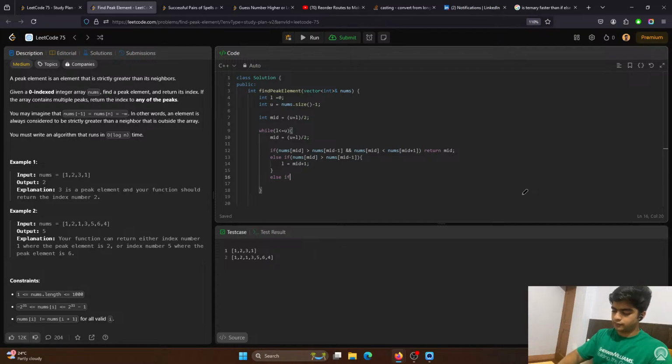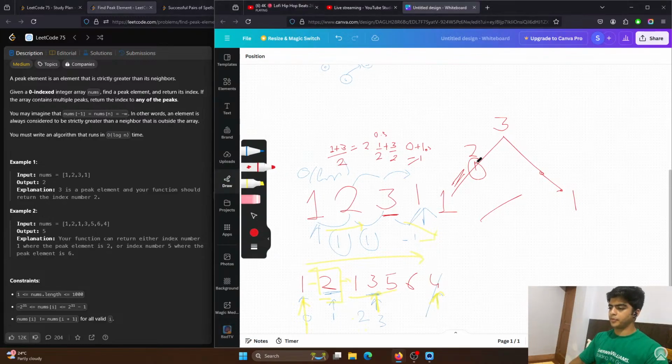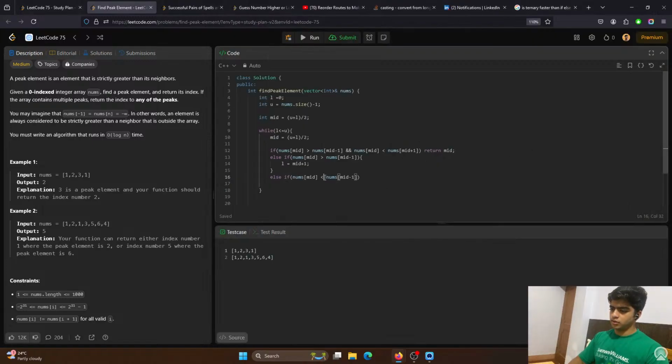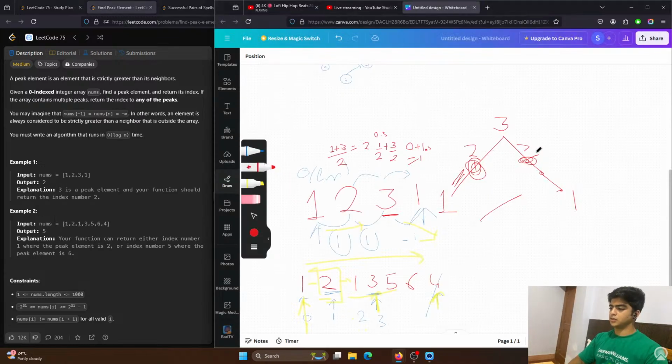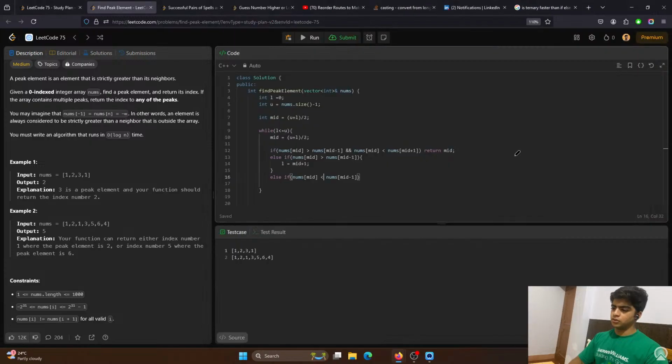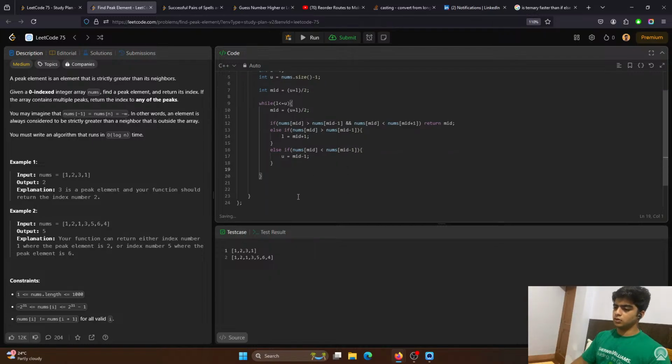Else if nums of mid is less than nums of mid minus 1, that means this part of the curve, so we have to decrease U. So U we have to decrease to mid minus 1.